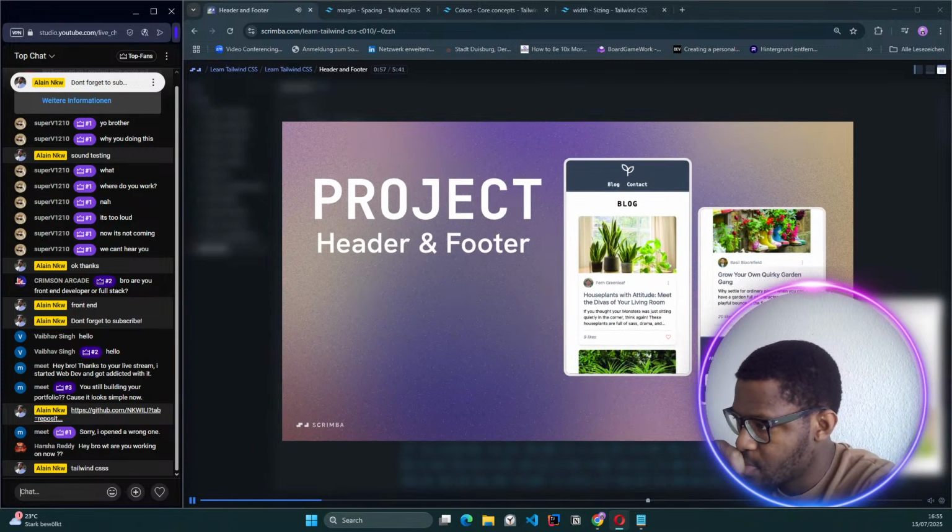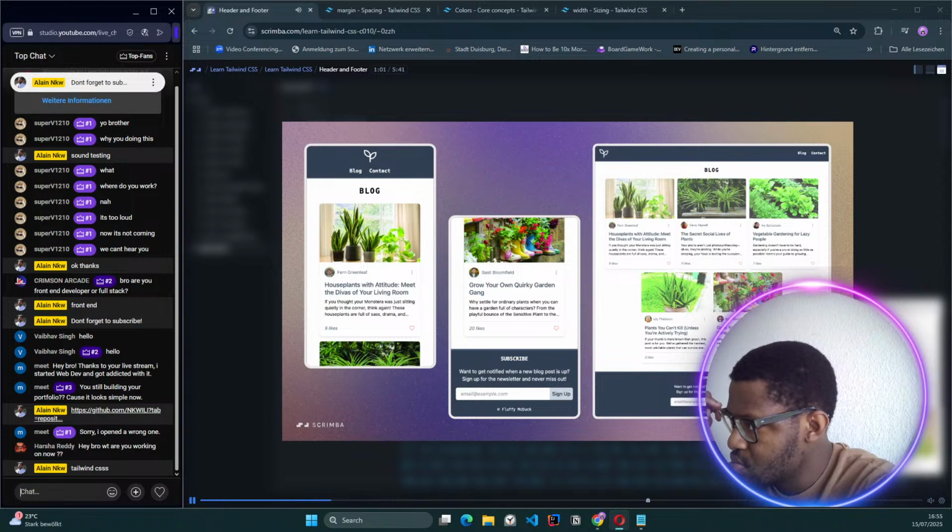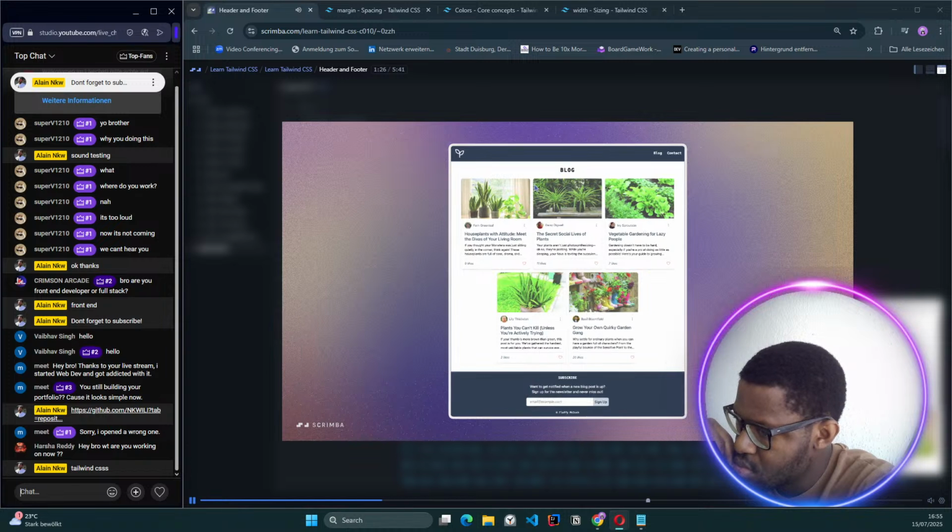Before we begin styling, let's have a look at the client's mockup together. This is the design that we'll be aiming for this project. It includes the header, footer, and multiple blog preview cards. These mockups will be our guide as we apply styling and structure to match the overall look and feel. We'll start by focusing on the mobile view first, since building for smaller screens ensures our layout is flexible and works well on all devices. We'll work on the desktop mockup much later.